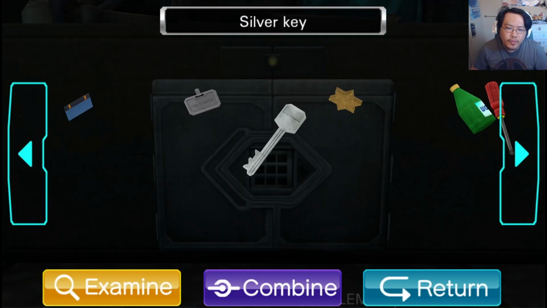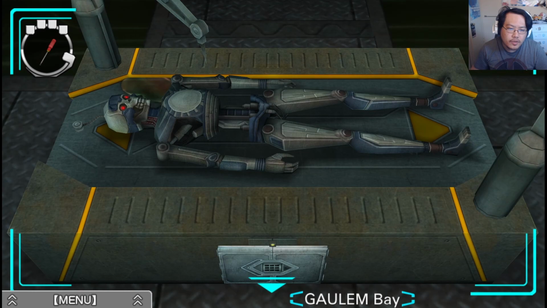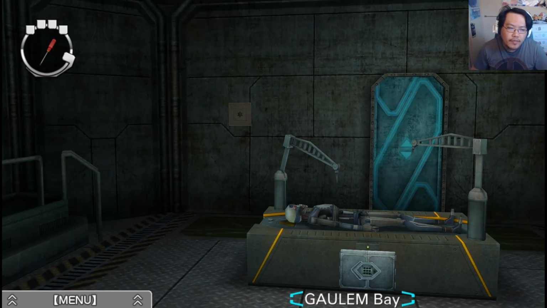Maybe something to do with a button, I guess. Maybe screwdriver on the button? Yeah, when we press the button, we could not turn it off anymore. So the oil is something we have a detergent for, but we can't use it because we need a cloth for some reason, which is kind of weird.